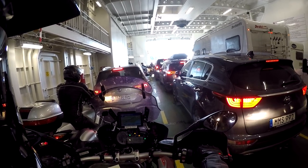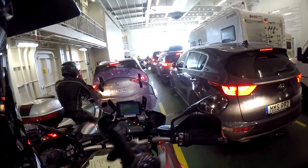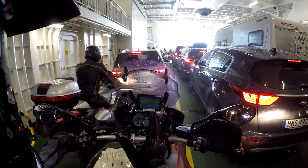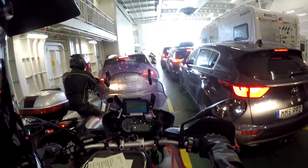Right, the end of another ferry crossing. That was a 45 minute one. And now it's going to be quite interesting because we're just on a little bit of land that just has one short road for 10 miles that goes to the next ferry crossing. So the chances are everybody on this ferry is going on that same route. And the next ferry doesn't go for a little while, so I've got plenty of spare time if needed.